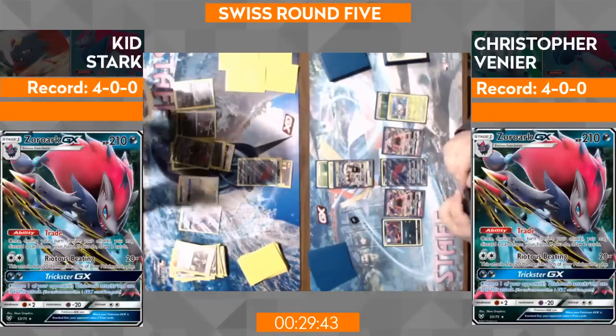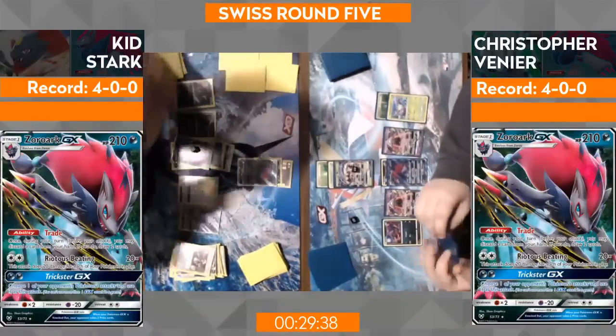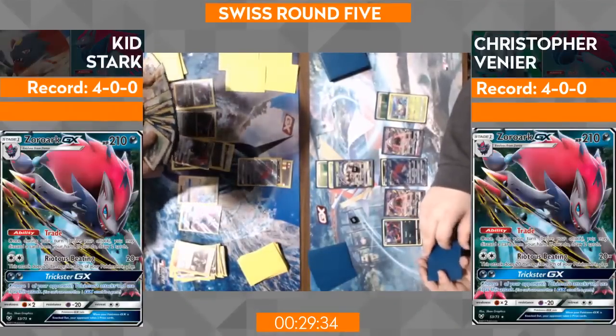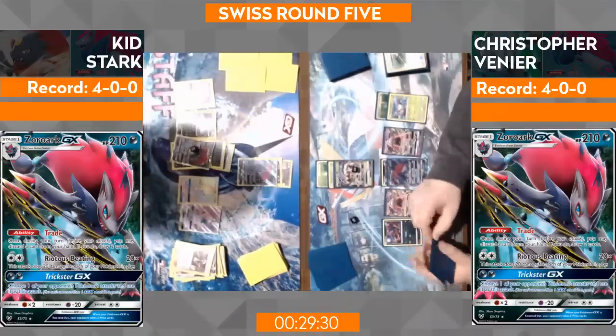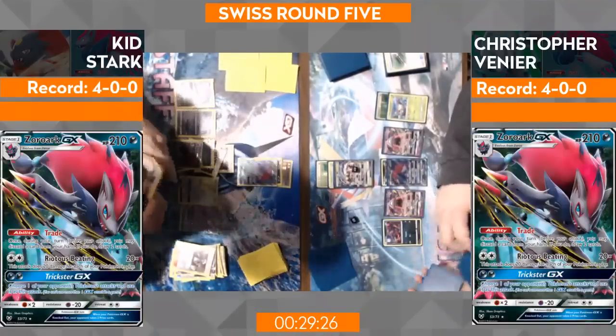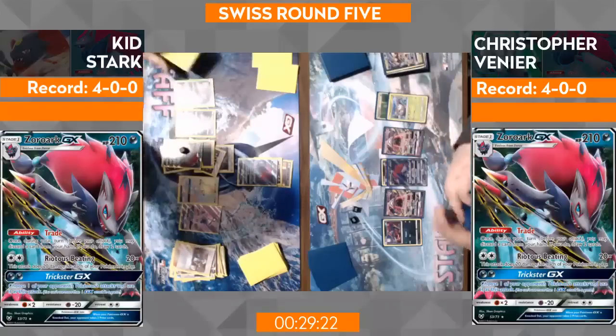We do see a nice Guzma switch up from Kid there, get that heavily damaged Golisopod in, and there's not much it can do right now. The big thing as well is if this Golisopod gets knocked out, it's in the discard. That Wimpod's then just not doing anything. So did he attach another... Oh, the Choice Band being attached to the bench Zork. Okay.